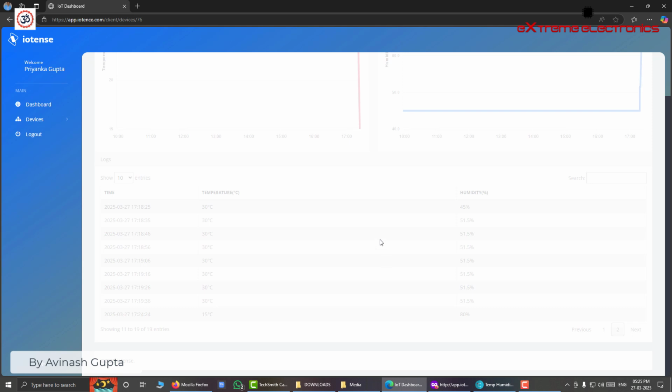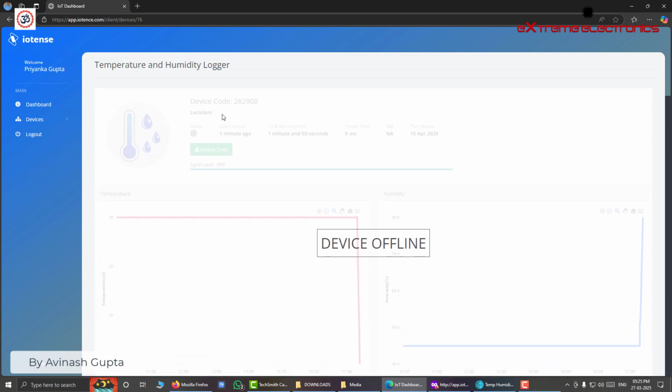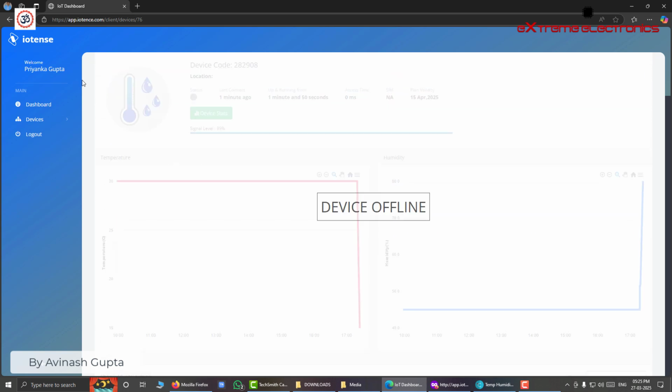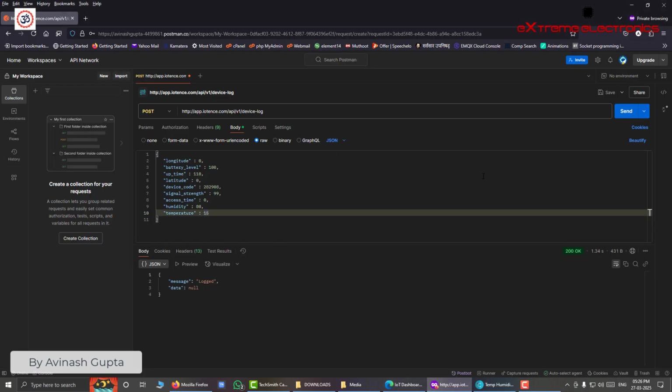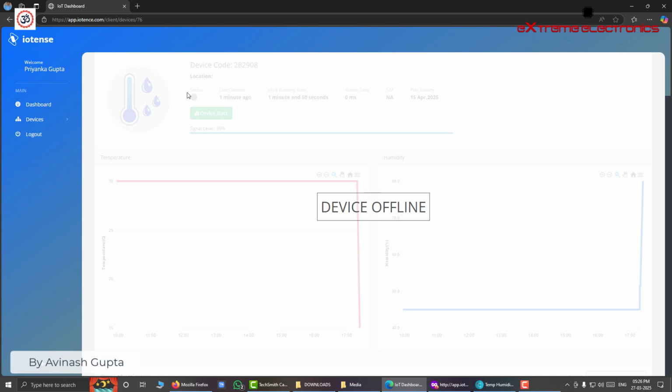It will become offline because we are not continuously sending the request. In order to keep this device online, when we create our firmware, it will continuously send these messages. In that case, our web application will think that our device is continuously online. But since we are testing this API, we are just sending this request once. If continuous requests are not received from the device, or from the simulator, or from Postman, our dashboard will consider that situation as offline. It needs a continuous stream of data. So let us push once again.